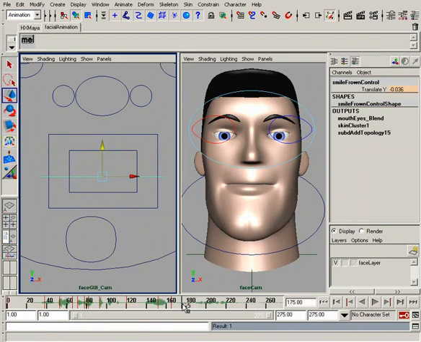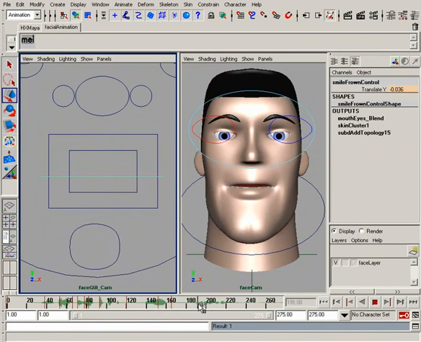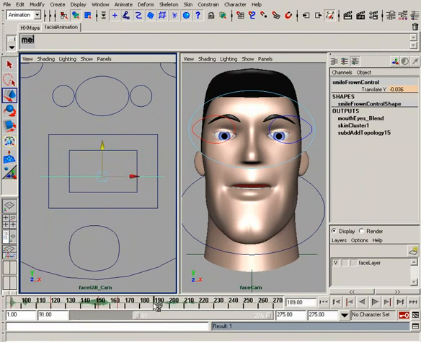Okay, so let's go to about the point where he's starting to speak again. We could even move our range slider in that area. And for where he's saying have, that's an A sound. So what we're going to do is adjust the lips so it's taking on more of an A shape in have.